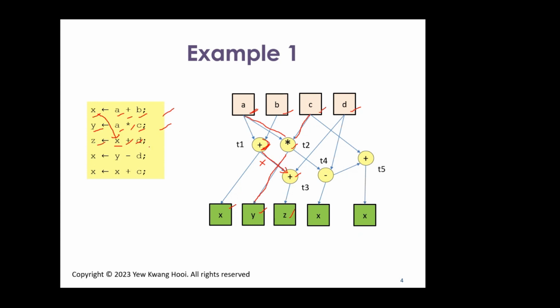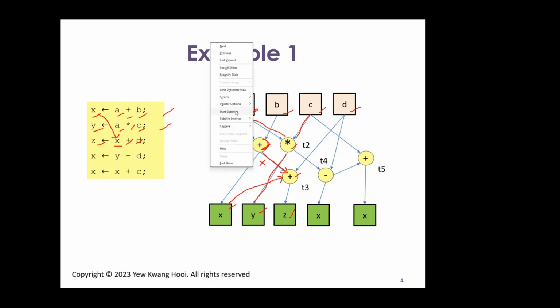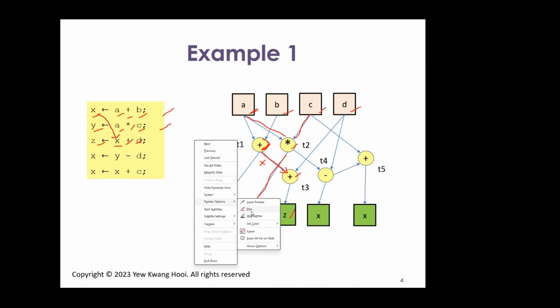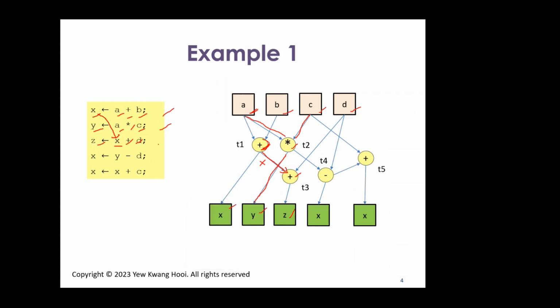We are still at row 3 because you may still have questions. Why don't I just simply pull this X and put it here? This is not advisable. Why? Because the green box X is the output. That's why we don't pull the X here and place it here. Rather, we reuse the X from the first row. So with that, we are done with the third row. Any questions so far?